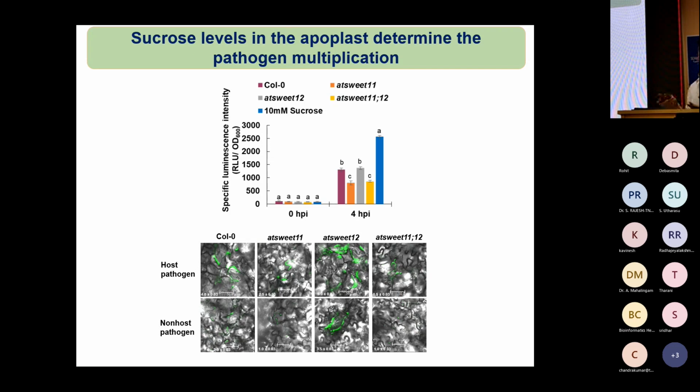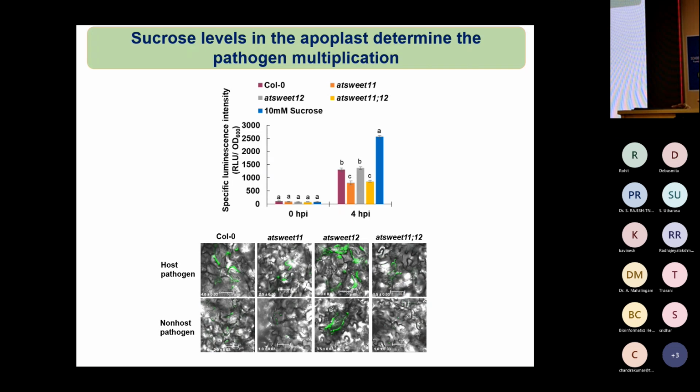So we introduced the sensor-expressing Agrobacterium rhizogenes. And this sensor-expressing rhizogenes will now show the levels of sucrose as indicated here. And we also have the green GFP-labeled bacteria. So now we'll be able to correlate between these levels in the same cell. Both are measured in the same cell, same tissue. So we'll be able to show on a real-time basis that whenever there is more emission, which is indicative of the sucrose, we also see levels of bacterial growth are also more.